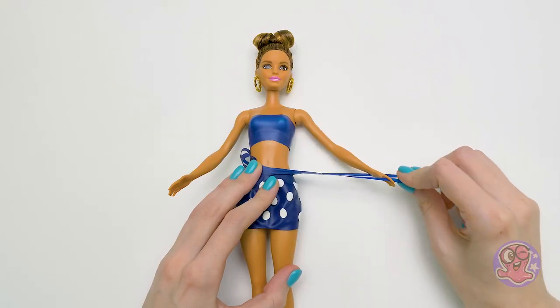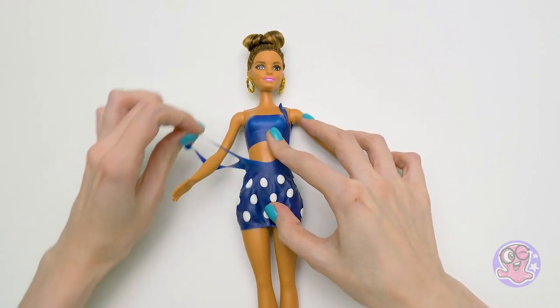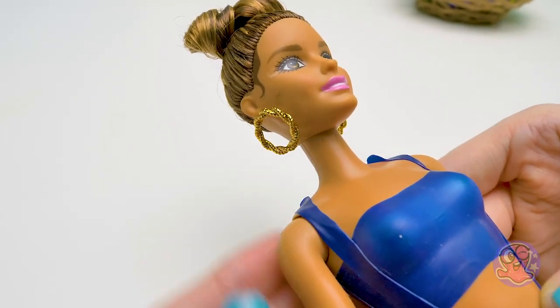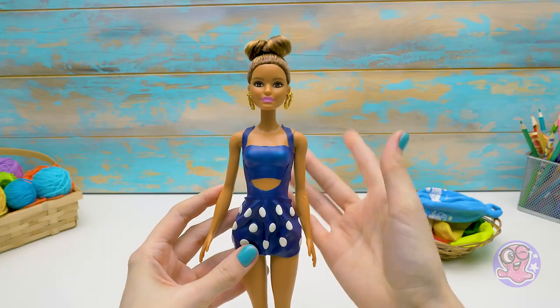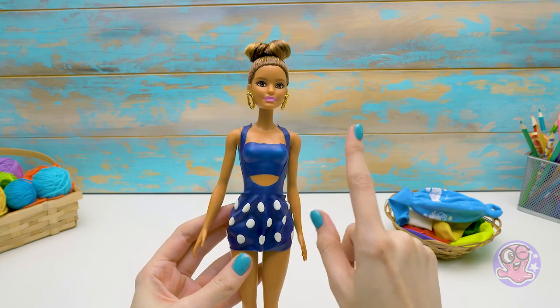And I've almost dressed our new dolly. I only need to adjust the straps. 1 and 2. It looks very cute. Guys, if you like this jumpsuit more than the dress, write in the comments. It's very important for me.